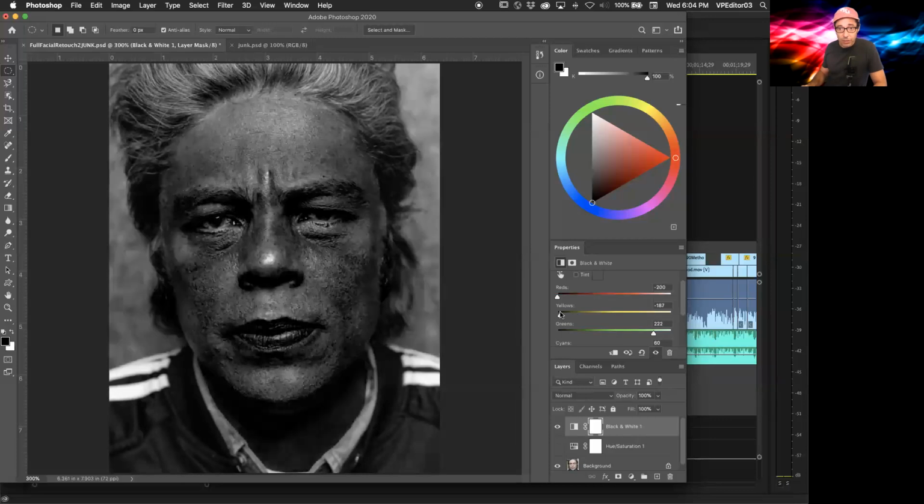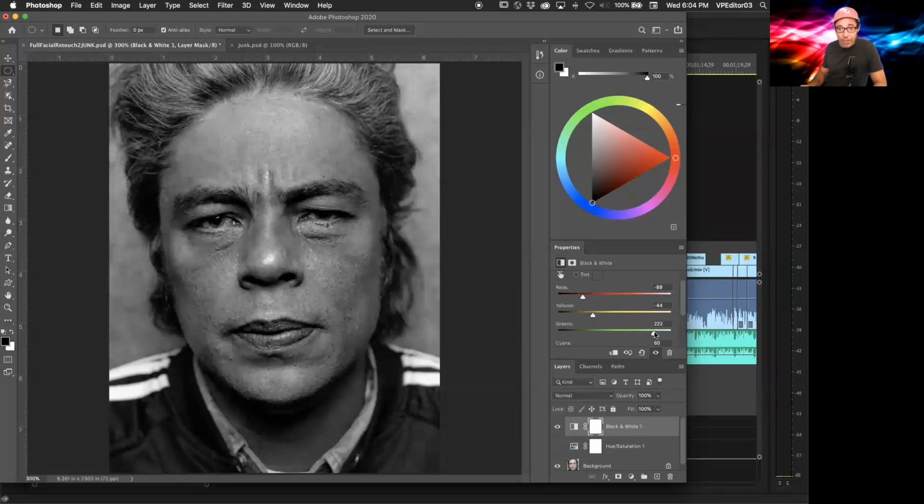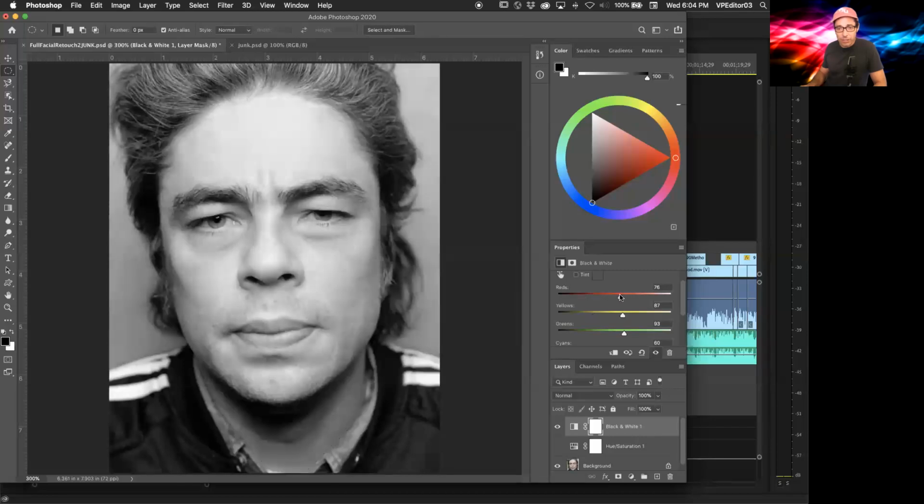It would take out the red and the yellow, and it would just add a little bit more. Well, there's not a whole lot of green in this image, so unfortunately that's not a great example. But if I put a red filter on, it's going to add a lot of contrast. That's the effect that filters would have, and this is what they're trying to simulate here with this black and white filter. So I can achieve a lot of different looks.